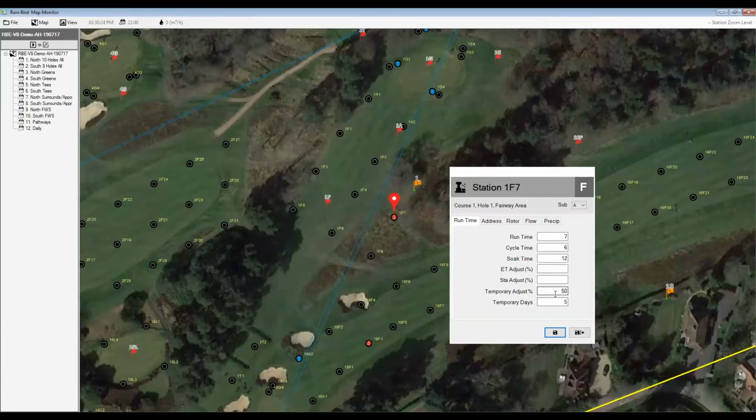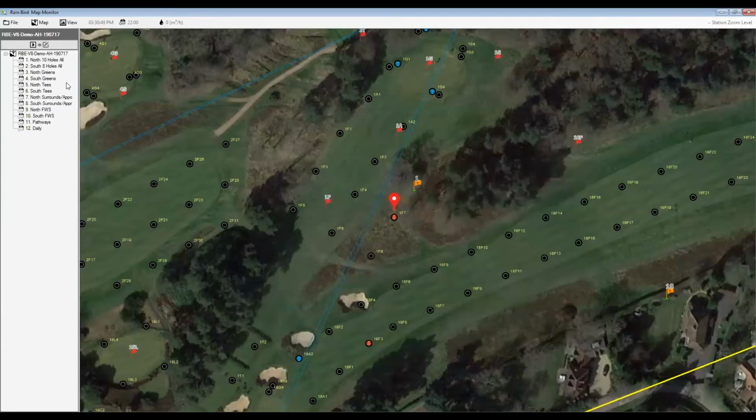So the PC central control system can act as your brain, so you don't have to remember after 5 or 6 days why to turn something off or undo an adjustment. How many times have you wondered why a tee is so dry or a tee is so wet, where you've made an adjustment and then forgotten to change it back? With Rain Bird Temporary Adjust, this can do this for you.